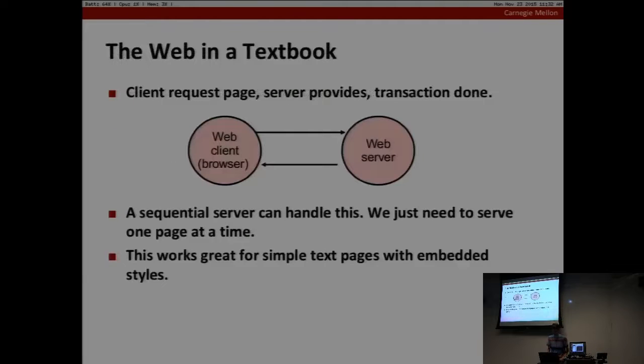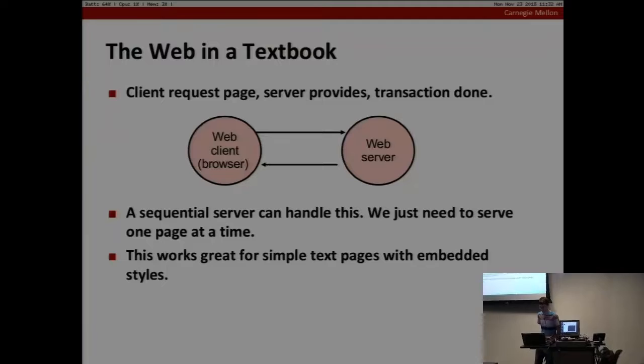So, the internet. If you look at a diagram in the textbook, you might see a simplified version of how the internet works. It looks something like this. You've got web clients, so typically that's your browser, although it could be other things, and we're going to show you a couple of tools that can act as web clients today that aren't browsers. And then you've got a web server, whatever server has the page you're requesting, and the web client asks for a page, and the server sends it back, and then the client knows how to display it.